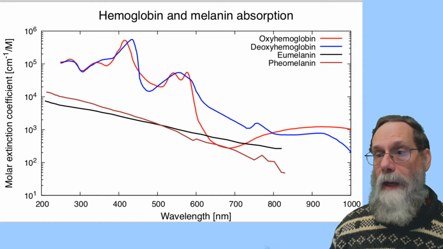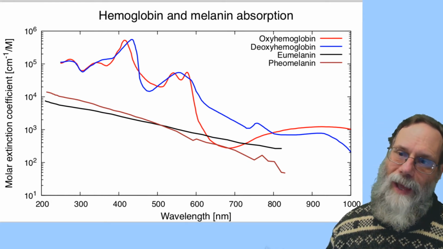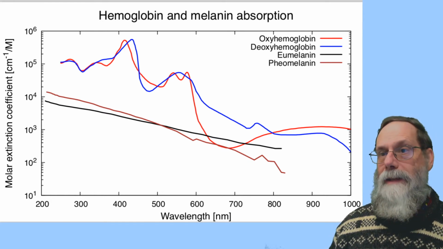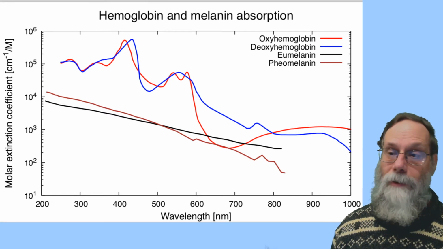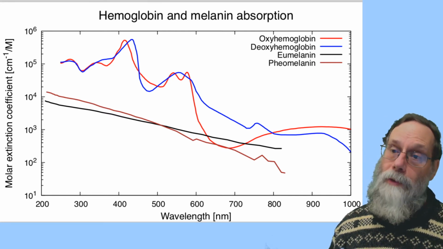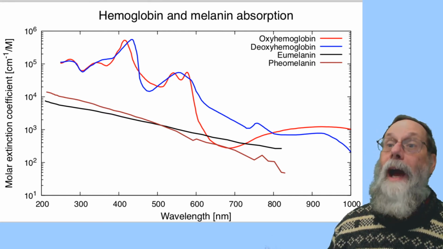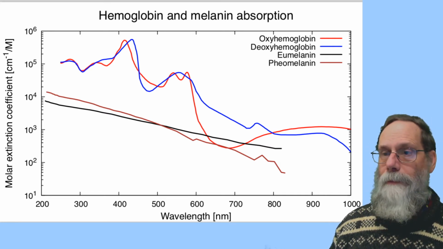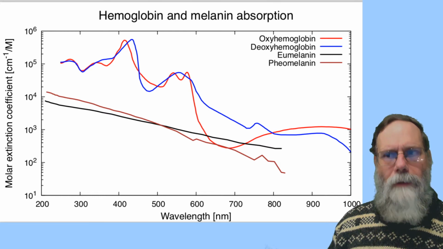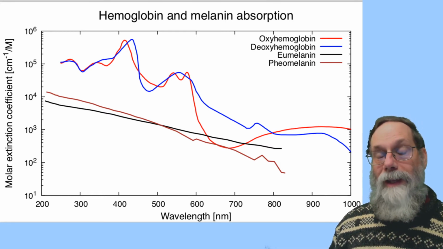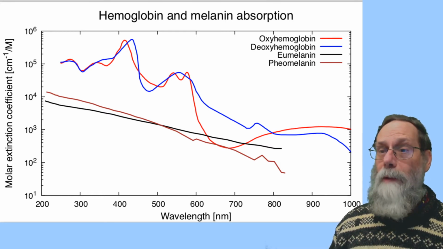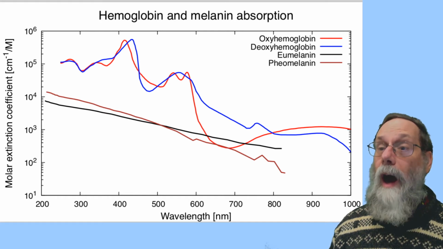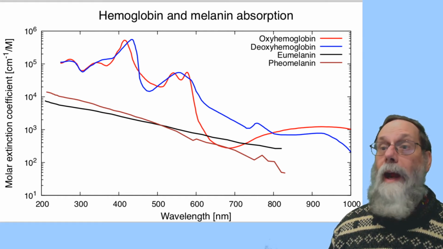So if you could compare the absorption of light at 940 and 680 nanometers, you would be able to sort of back calculate how much of the hemoglobin is oxyhemoglobin and how much is deoxyhemoglobin. Of course, there's a bit of a problem here in that you only want to be looking at the hemoglobin. You don't want to be looking at other things that are absorbing light. And there's a lot of other things.